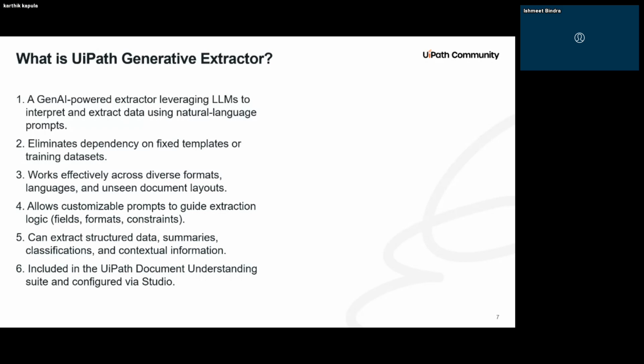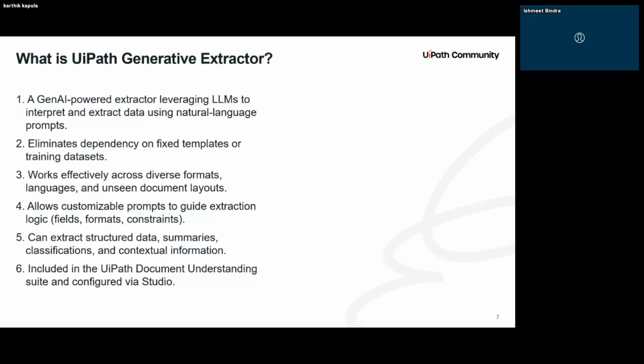So the first idea is that rather than performing training that comprises huge volumes of data labeling and consumption of resources for the training, we can utilize pre-trained Gen AI models to extract the data by defining what exactly is required from a given document in natural language. The benefit of a Gen AI model is that it's able to interpret the document in the way that we need it to.